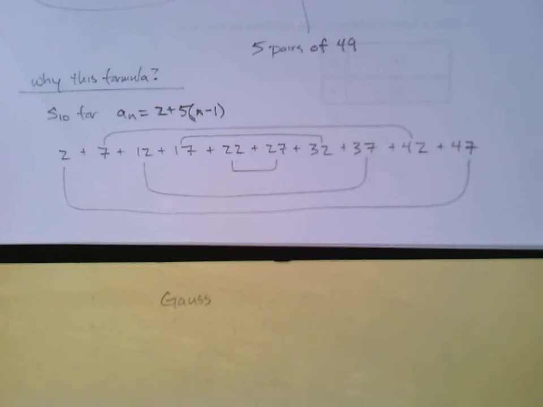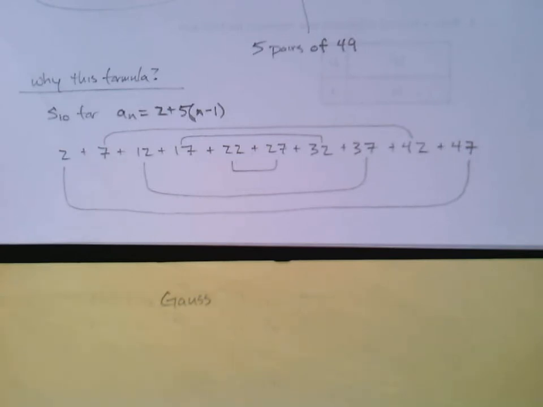So the story goes, when Gauss was a kid, think elementary school, maybe 4th, 5th grade, something like that, his class was acting up, and their teacher did not like it. The teacher was really frustrated with them, and just said, okay, everybody sit down. I want you to add the numbers from 1 to 100. So he tells this to these kids, and he thinks, great, I've got probably at least half an hour of peace. I can just unwind a little bit while these kids work at their desks.